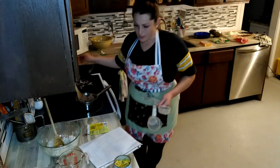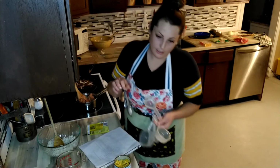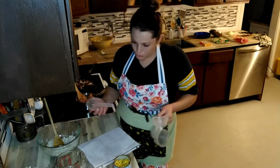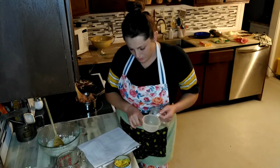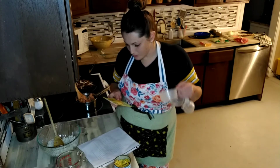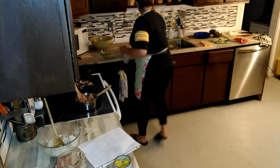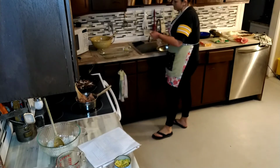But what is a big deal is that out of these, I have not been able to find what 2/3 of a cup is. 2/3, that makes no sense to me. This is 1 cup. I really don't know how much water to use. I'm gonna wing it. I know this is a full cup, and none of these say 2/3. And I can't see my comments on this live, or if anybody's watching. I'm just gonna eyeball it. And I filled up this entire cup with water.